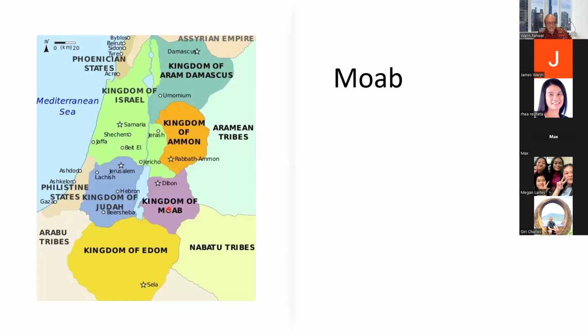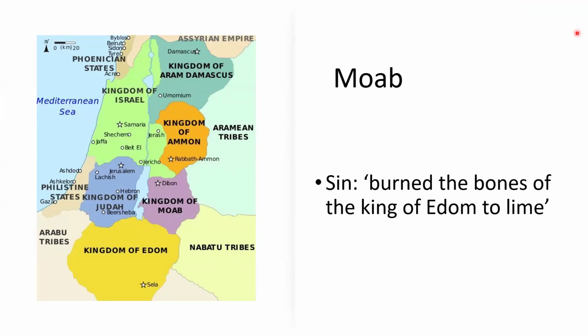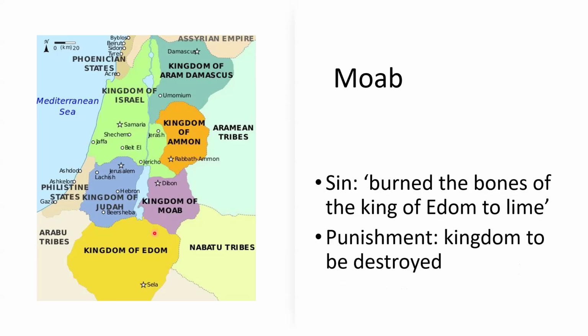Moab, the last of the nations targeted. So we go from here, down here, outside, before we come into the kingdom proper. Okay, so all of these kingdoms are targeted. Moab, another descendant of Lot. Their sin, they burned the bones of the kingdom of Edom to lime. They are relatives of each other. All these nations, 1, 2, 3, 4, 5, these are cousins, brothers. Okay. Their sin was not so much attacking Israel and Judah, but attacking Edom. And so God finds that unacceptable. Kingdom will be destroyed. Notice the common theme.